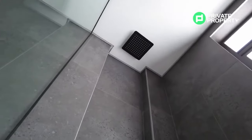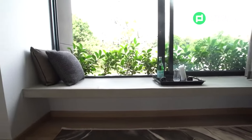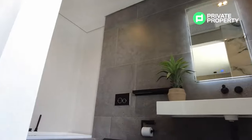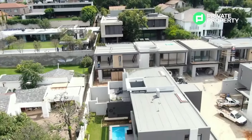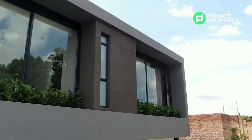The third bedroom offers all the same amenities as the second — the floating concrete shelf, sliding door to the outside planter, natural light, tall ceilings, and beautiful gray cupboards with plenty of storage space. Everything is customizable to make this the house of your dreams. The ensuite bathroom features a floating bathtub, lighting, and a vanity mirror. All lighting throughout the house is controlled via touch switches, and every room has central ducting for air conditioning.